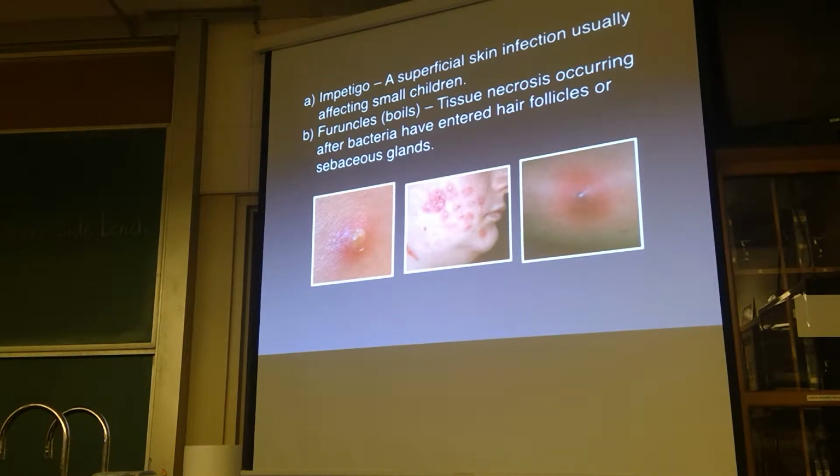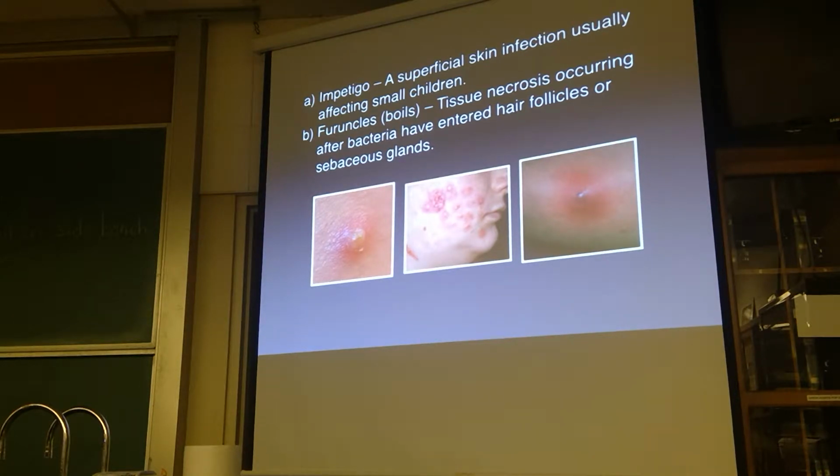So impetigo is a type of rather superficial skin infection, usually affects small children, but it can involve Staphylococcus, it can also involve Streptococcus. Oftentimes there will be a lot of like lesions on the surface of the skin, and if it's Staphylococcus aureus, there may be a kind of a crusty yellow formation from seeping that occurs there. That can often be secondarily infected with Streptococcus and cause more problems.